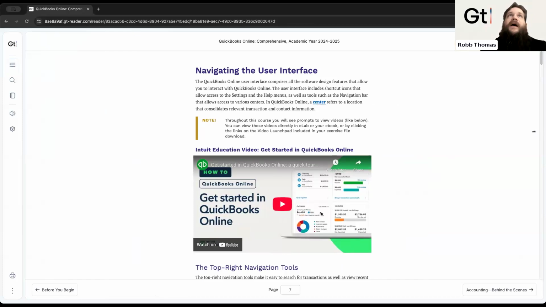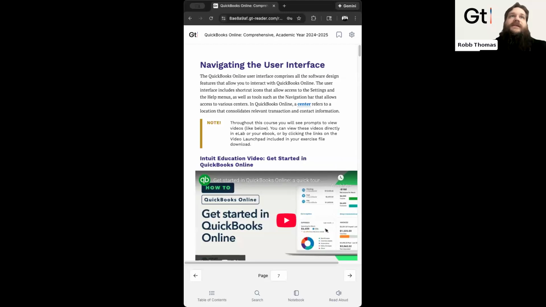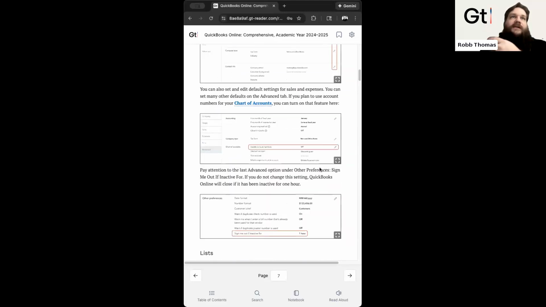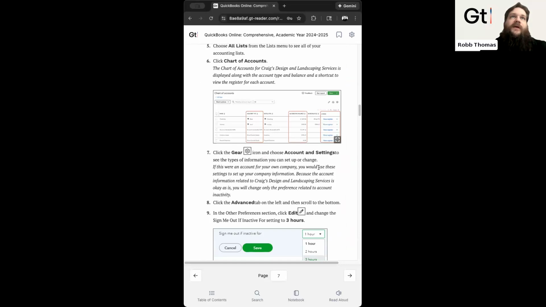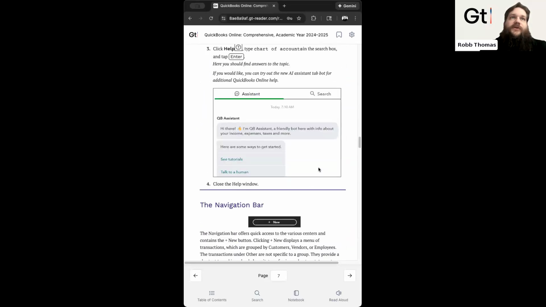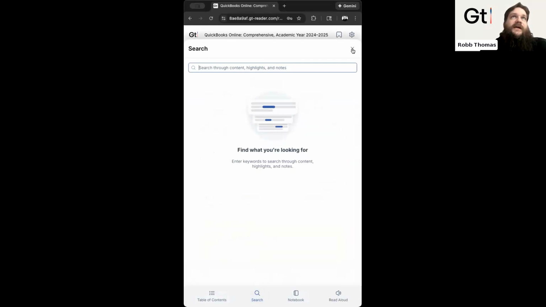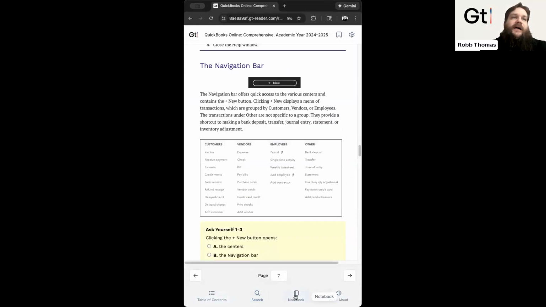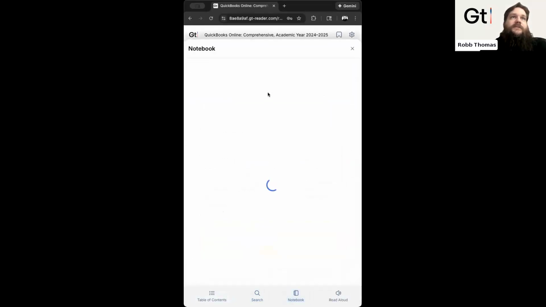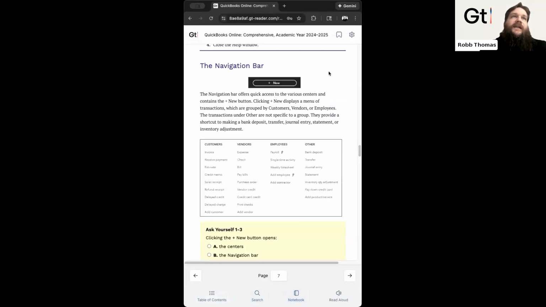I can pull this back a little bit and show that we've designed it to be responsive, so it works on mobile. In a mobile browser, you're able to see exactly what that experience is going to be. We've moved those same objects down to the bottom here. So I'm able to search the entire page, which pulls this up. I can see my notebook, and this pulls up onto that same screen.